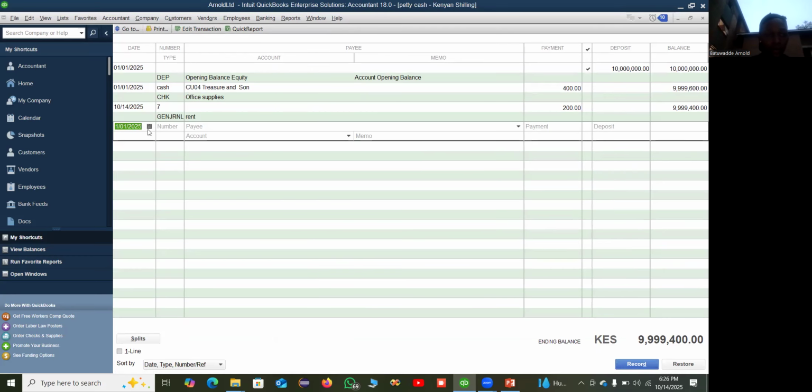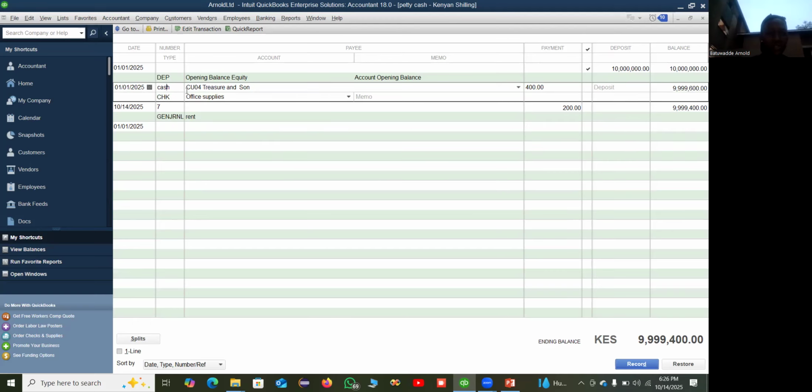We select the date when our business is commencing, and in the description it's cash. Cash is there already. We put it.